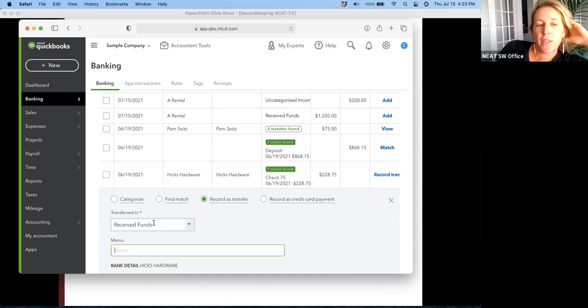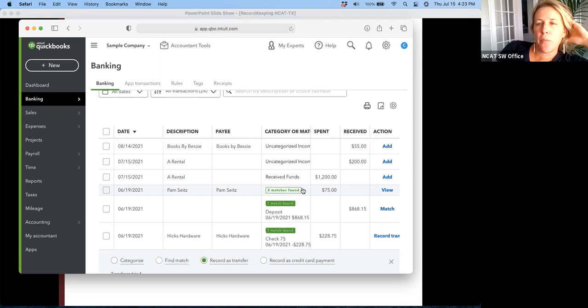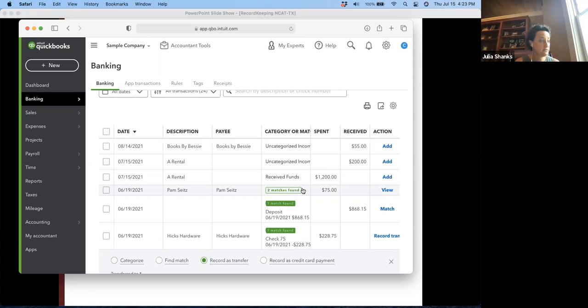So do you go back later into received funds and differentiate it? No, I don't have to. That's it. Everything goes into received funds, and then anytime something shows up in my bank feed, it's a transfer from received funds into my bank account. But then what will you match it to? I don't have to. We matched it to the invoice when we deposited into received funds. That's when we match it. And then when it shows up in our bank feed, it's a transfer from received funds into the bank. There's nothing to match.